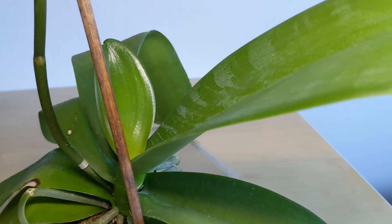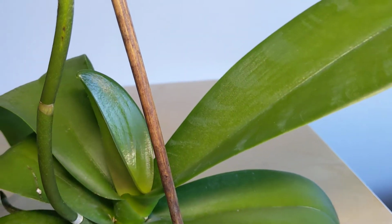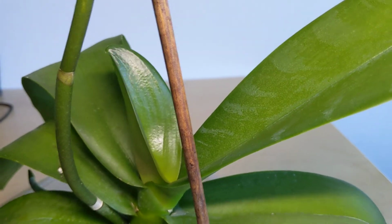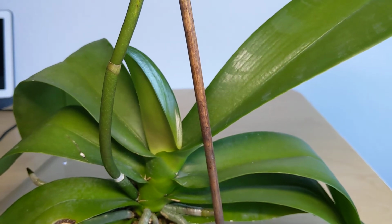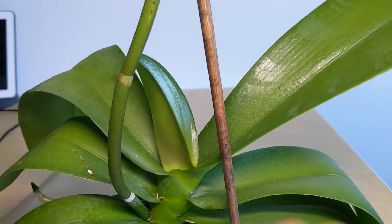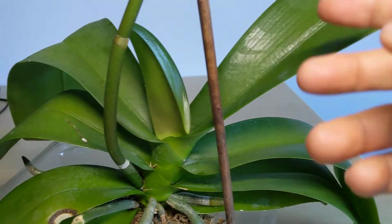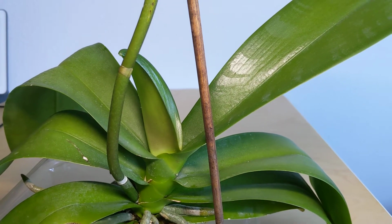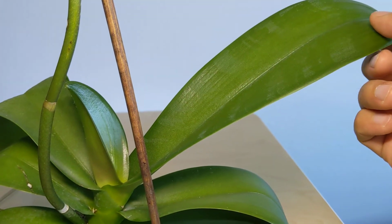So what I would do sometimes is put it back in this direction so the leaf bends back. You don't want it to go too drastic, like this end of the leaf goes all the way out to this side. But then again, as long as it grows and as long as it covers the surface to collect more sunlight, I don't think where it bends matters. I would prefer one leaf goes that direction, another leaf goes this direction towards me. This way, if you put it in the sun, it'll absorb more surface area of the sunlight. And once it grows out to its full length, it won't move anymore.